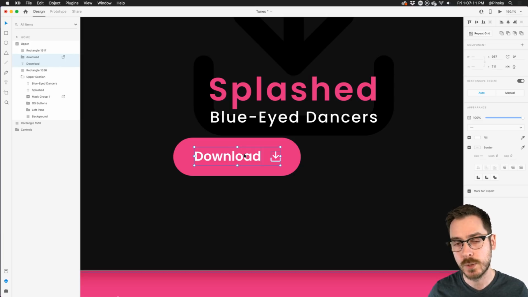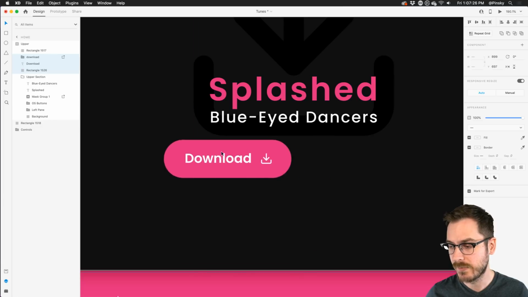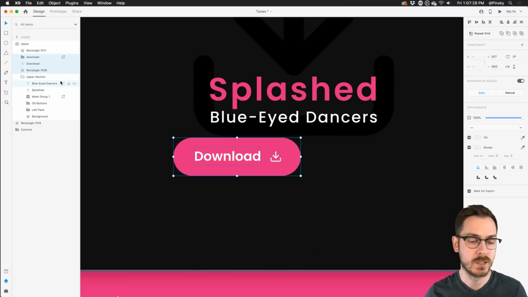And if you're brand new to Adobe XD, components really allow you to save commonly used elements for future use and also to make sure that they stay up to date across your entire document. So what I'm going to make sure to do is select all the elements that make up this specific button. And I do have them all selected. You can do that in your layers panel. You can also hold down your shift key and make sure to select all those.